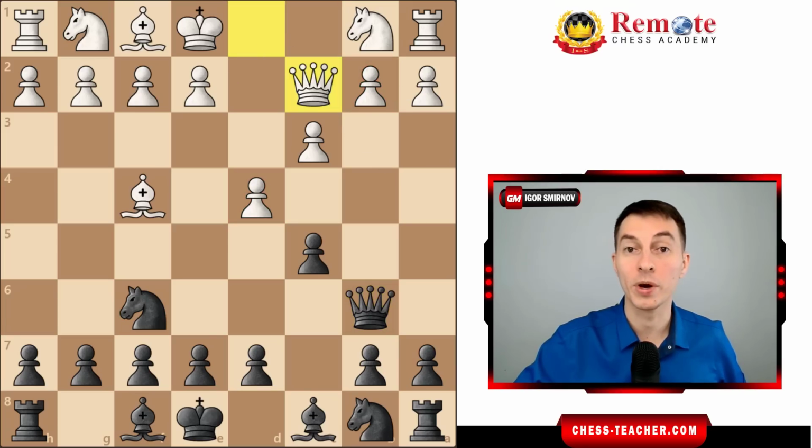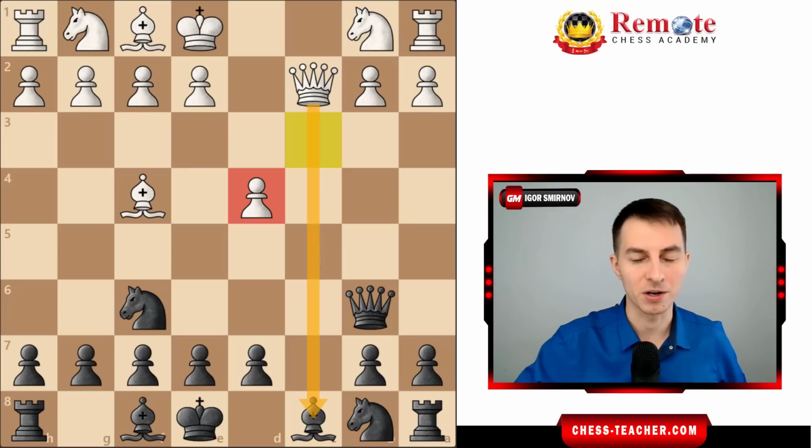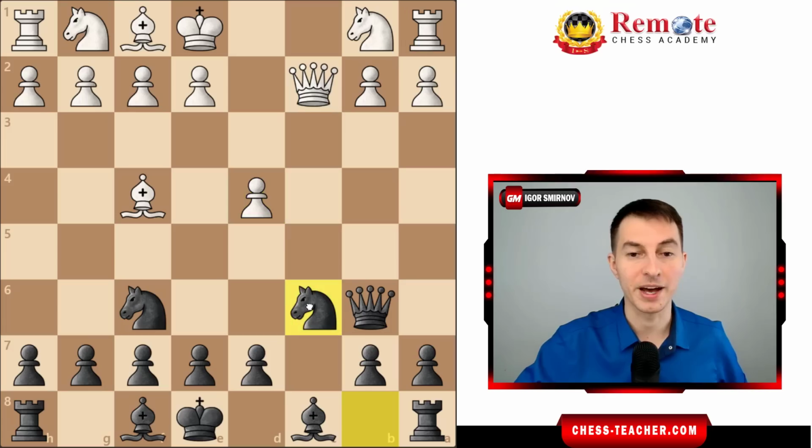Let's start off with the move queen to c2. Now you take on d4. Now this pawn is a little bit weak because white left it undefended while moving their queen away. So after pawn takes d4, this pawn is actually hanging, but you just don't need to overlook that white is also threatening queen takes c8 checkmate. Therefore, we don't grab the pawn first, we play knight to c6. And now that's a real threat, therefore white has to play pawn e3 to defend the pawn.